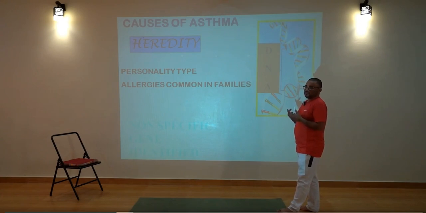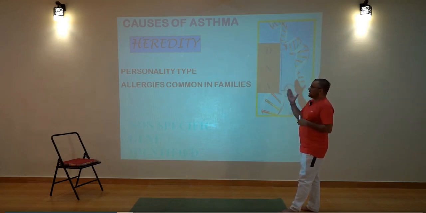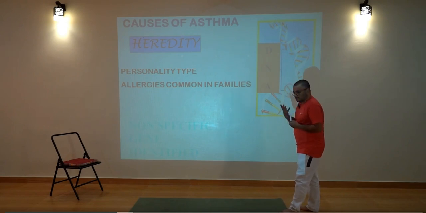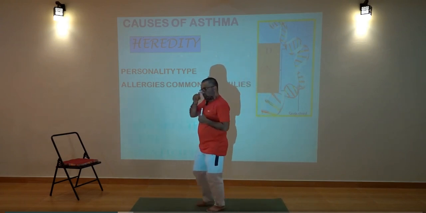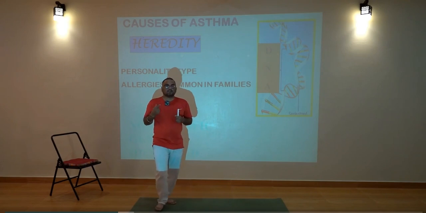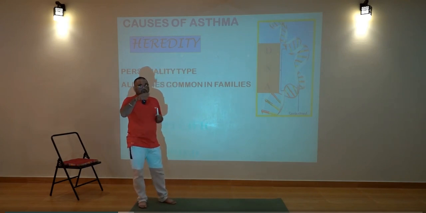Sometimes it depends on the personality type. A person who is thin and lean has more chances of asthma. In obese people, there are also more chances of asthma. And allergy is common in families, like some people have a problem in the whole family with high smell perfumes, high smell fumes, with feathers, right? Sometimes with dust, the whole family is affected in a genetic way with the DNA.